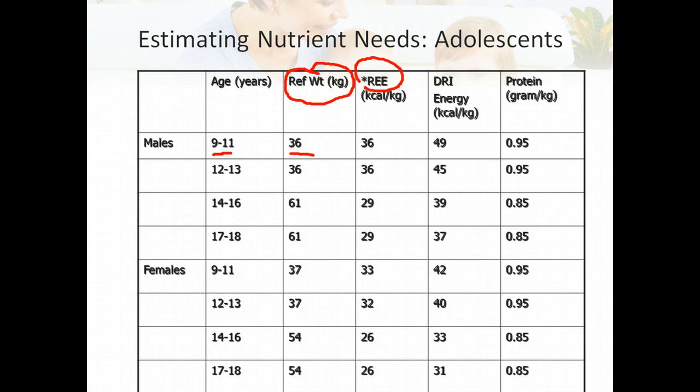And then here's the resting energy expenditure, which is not considering physical activity, at 36 calories per kilo, and then 49 calories per kilo assuming a normal activity level. So that gives you a sense. This would be a general number that you could use in terms of calories per kilo for males ages 9 to 11, and so forth through the table. In terms of the protein requirements over here, you can see throughout all of these between 0.85 and 0.95 grams per kilo. So we're getting pretty close to that 1 gram per kilo that we saw before, and then the RDA for adults is 0.8 grams per kilo, but right in that range is a good number to keep in your mind.